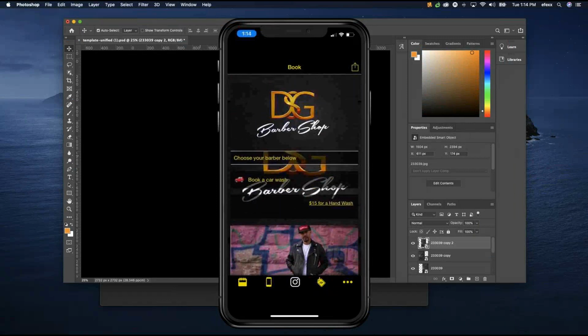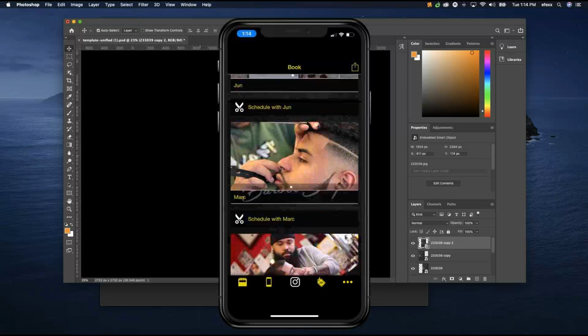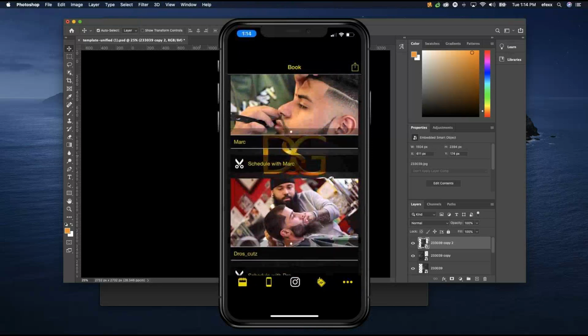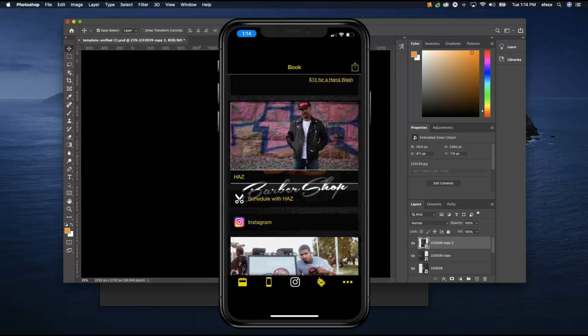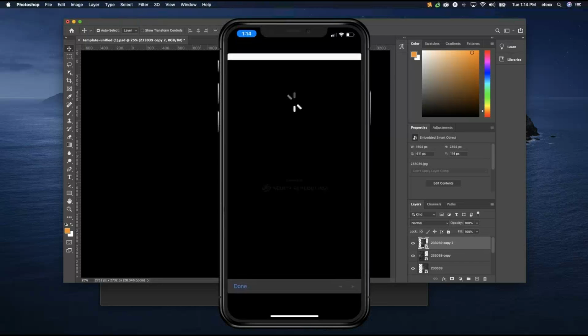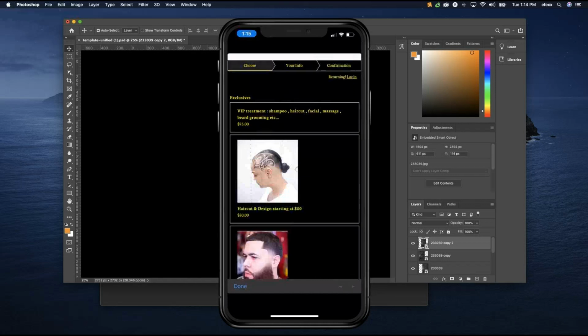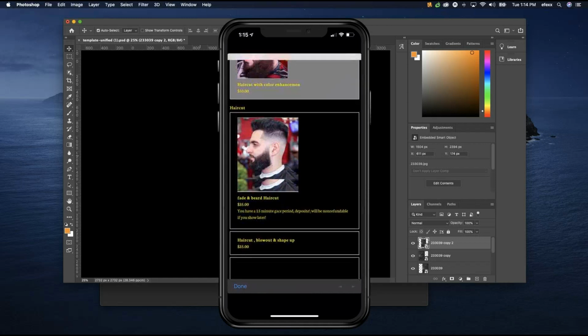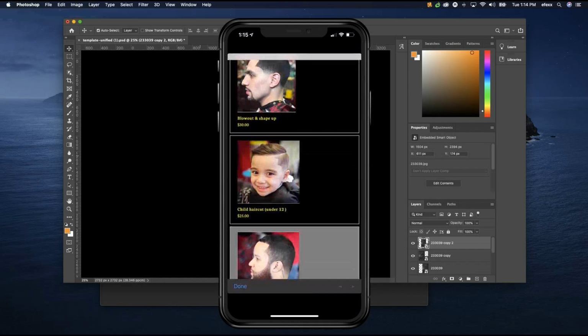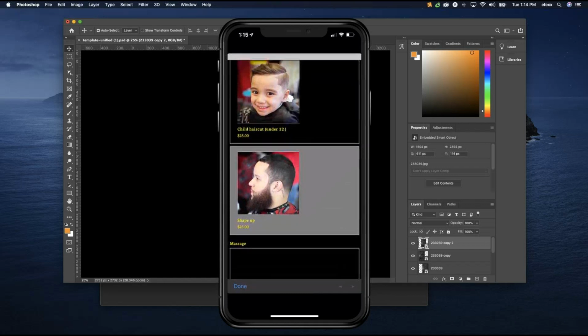So this is what it looks like. Here go all the barbers. Each of them are using Acuity. Watch this. When I hit Haas, I'm going to hit schedule with Haas. His Acuity link is going to open up. Now, more than likely, I got introduced to him through Instagram. But now it feels like I'm scrolling through Instagram, because I got all these haircuts. And here was a big one for him.